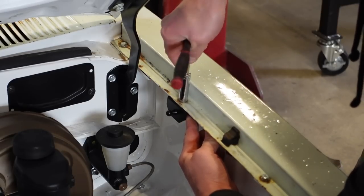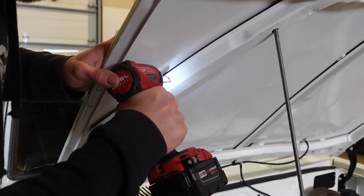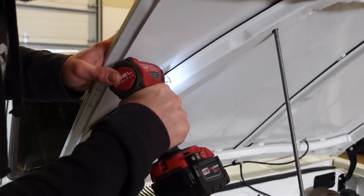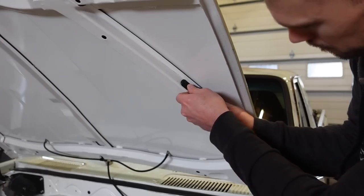So we got the hood struts here, and just like the other kits, we got an upper bracket and a lower bracket for each side. Also, we're gonna go ahead and throw the underhood light kit on this truck as well. Might as well do the full meal deal.